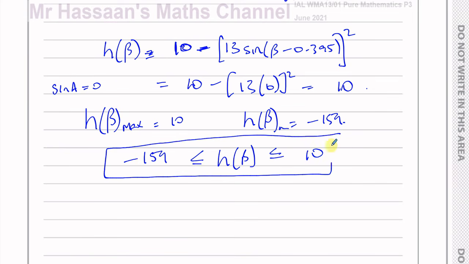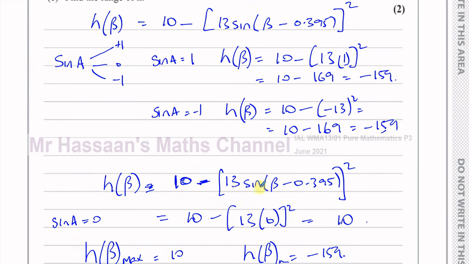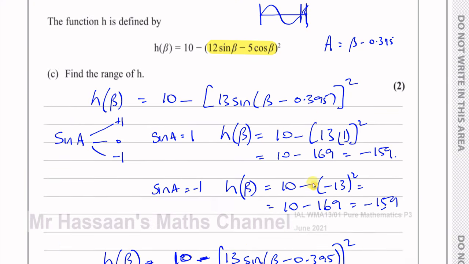Okay, that's important for us to realize. Sometimes you can find the minimum, or the maximum in this case, when you have to square something. The -1 and the +1 will give you the same result, as we saw here. Putting 0 in there will give us the other extreme, which is the maximum value, because that's when you're taking away the least amount from 10. When this whole thing becomes 0, that's when the sine of the angle is 0. So it's 10 minus 0 squared, which is 10. So there we have the answer to question number 9.